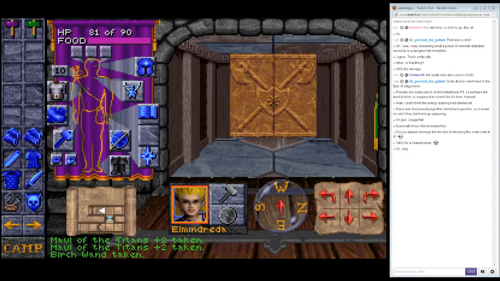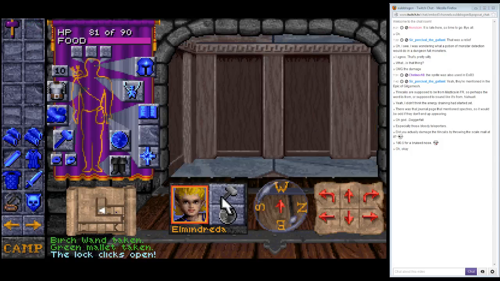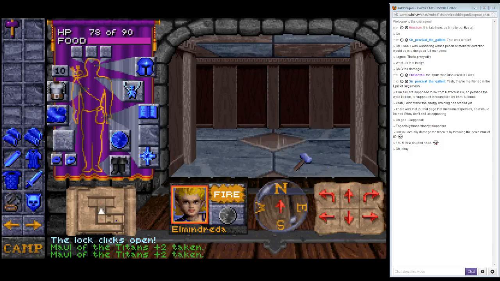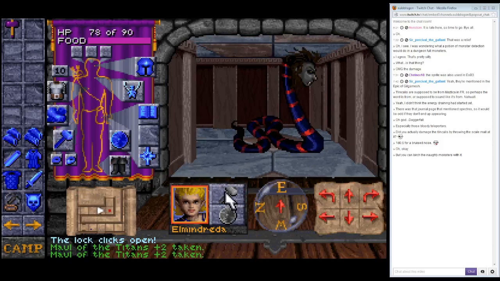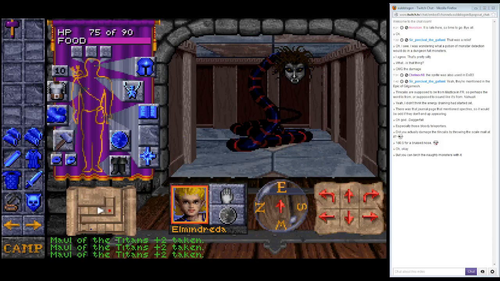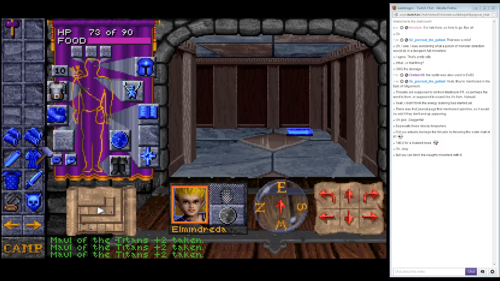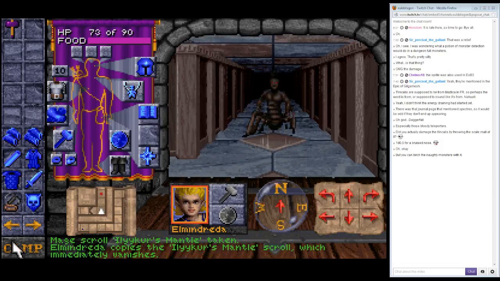You're kidding me. A non-magical wand. Nothing happens. Because it's non-magical. Fine, I'm just gonna bang this gong. Ow. I could, but I'd rather smash their faces in with a ball. It's much more satisfying. Ooh, spell scroll. Maybe. Ooh, Lyrcure's Mantle. I'll take that.